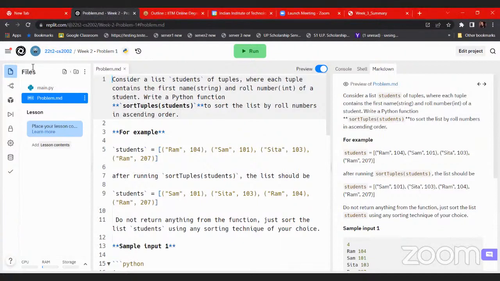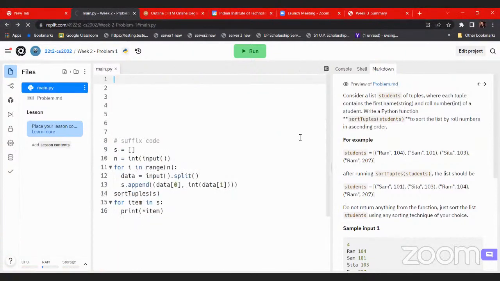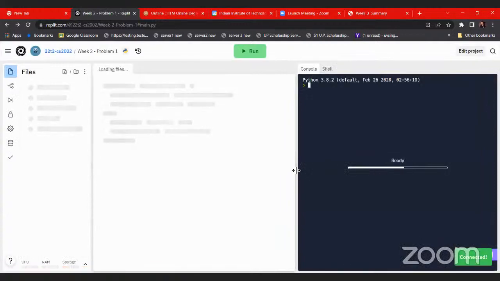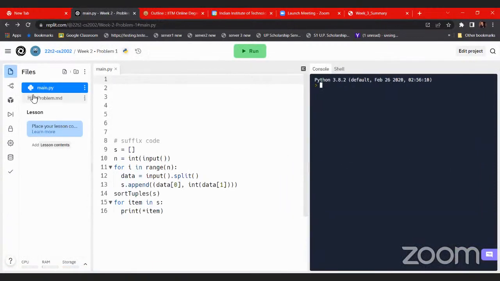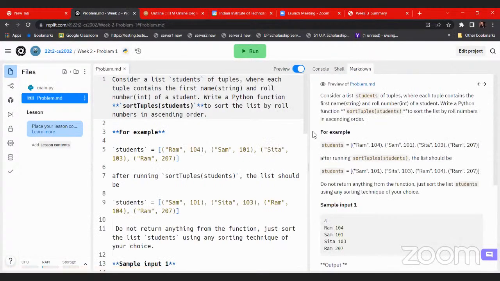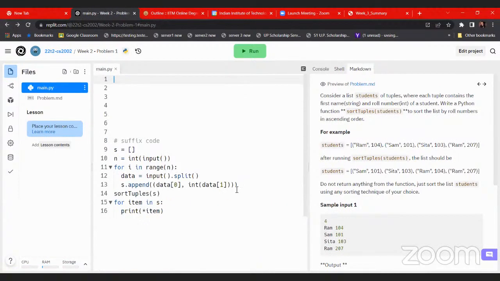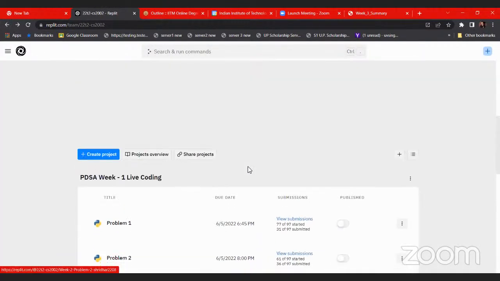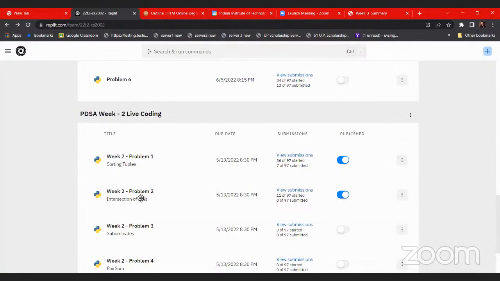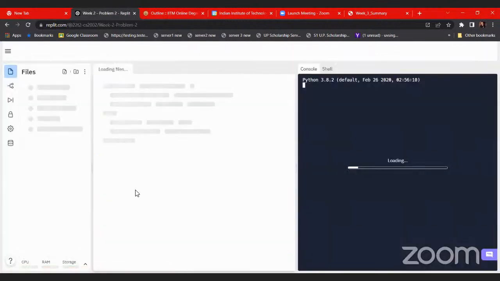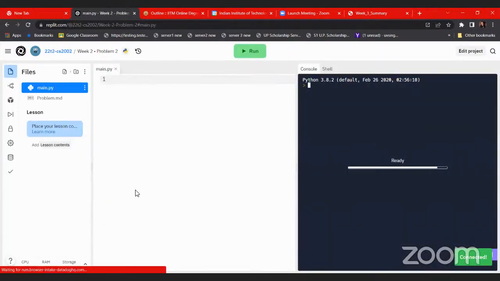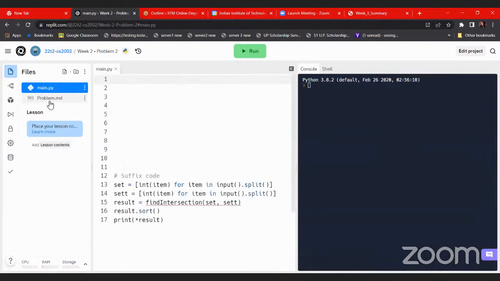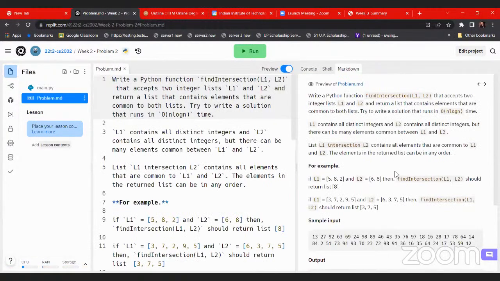So what is the second problem? Find intersection.